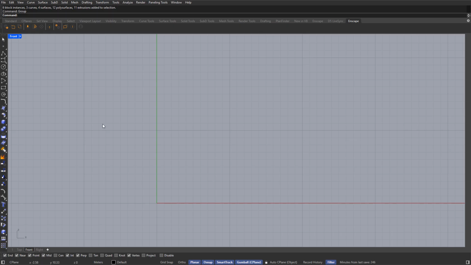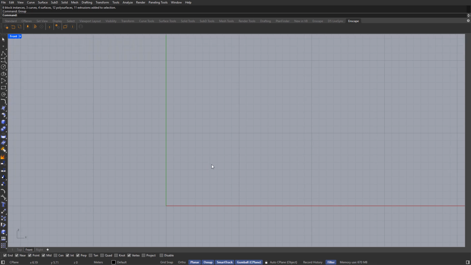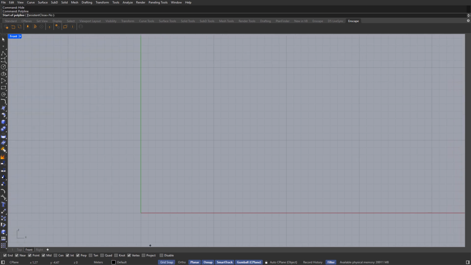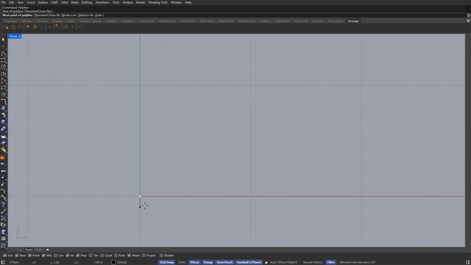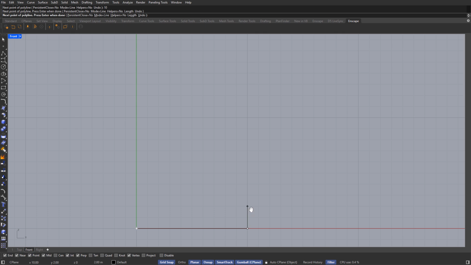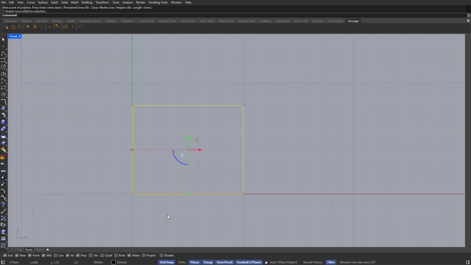Alright, so once we are here in Rhino, make sure that you are on the front view. And before we get started, as always, I'm going to start off by creating some reference curves, just to define the height and width of our design. For this, I'm going to type in polyline. I'm going to make sure that the grid snap is turned on so that I can be a bit more precise. So I'm going to click here and drag the curve all the way over to the side. I'm going to type 10, and then for the height, I'll type 8. So these are going to be our dimensions for our villa.